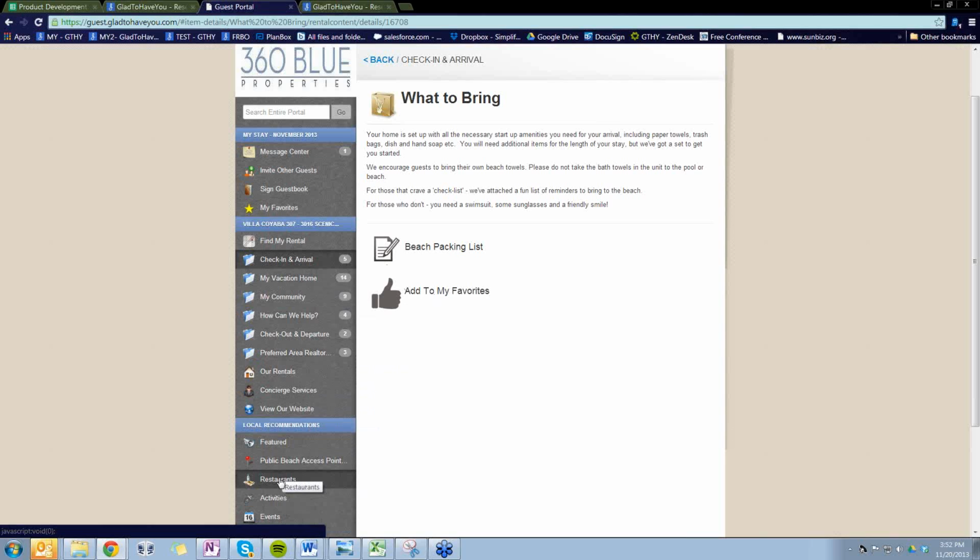So now guests, before they come to stay with you, can add restaurants or activities or points of interest or other pieces of custom content that they may want to add to their favorites and remember later on, kind of plan their trip. I think it's a very, very big improvement. Helps with the navigation around the app and around the guest portal.